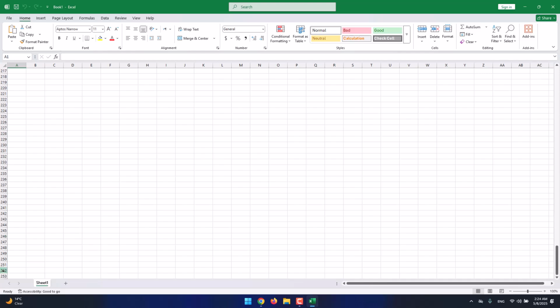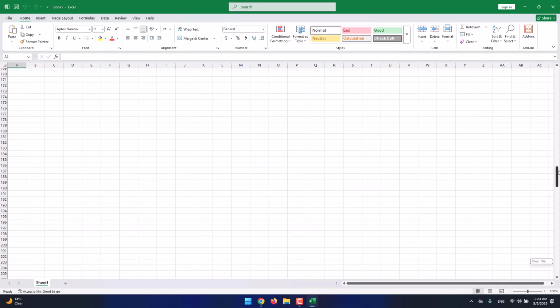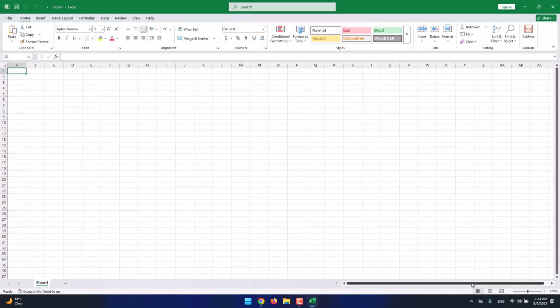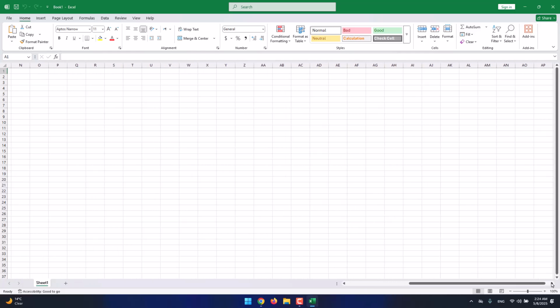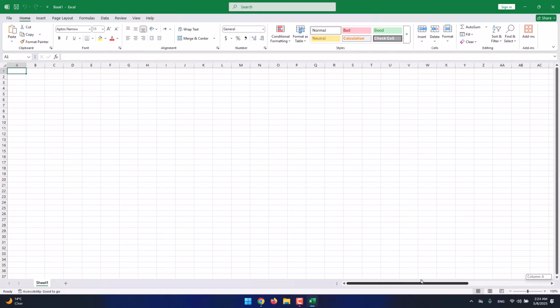It is generating endless rows and columns for me. If I go this way, you'll see the same, that it will provide us with as many columns as we want. And this endless table is built for us to store and analyze and organize our data.